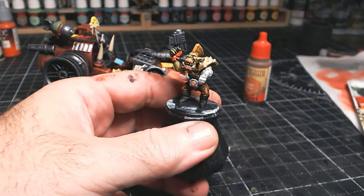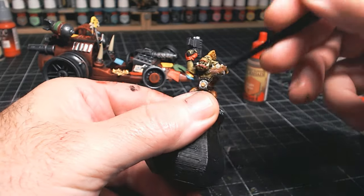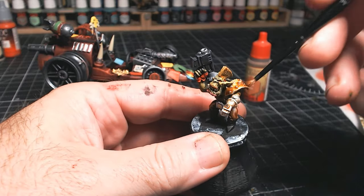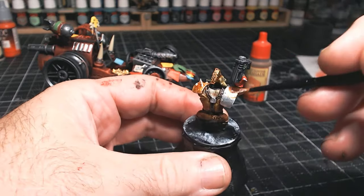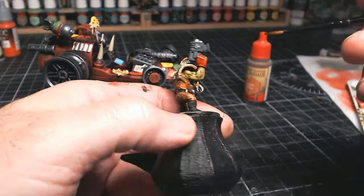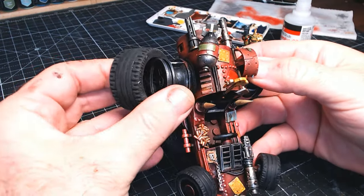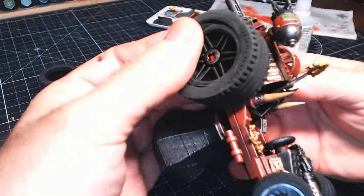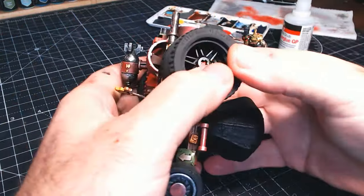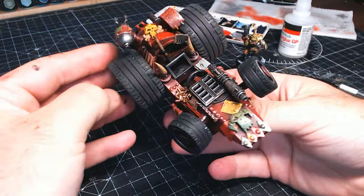He's pretty much done. The last thing I like to do is put a wash over. With the ork bits of metal I've done them full silver and copper, then it's a case of going over with a wash. That's him pretty much done. Then it's just putting the wheels back on — they go on nice and easy — and then popping the dude off of his little base. I'm always making sure now not to face the blade towards me so I don't cut myself again. And there he goes, in his little position.